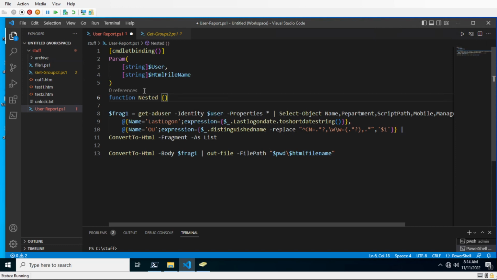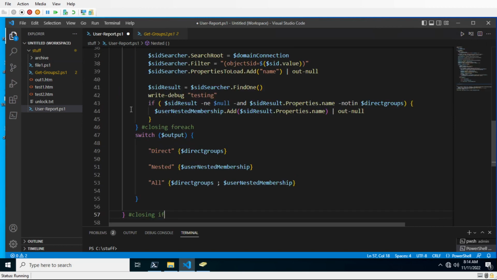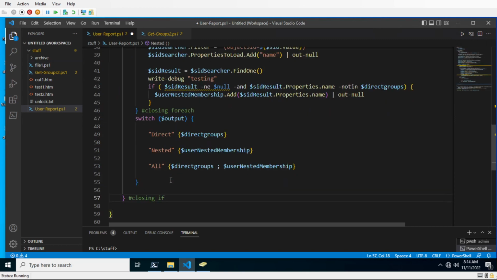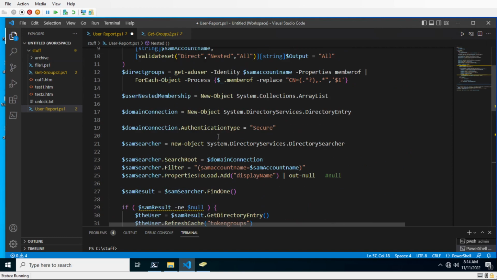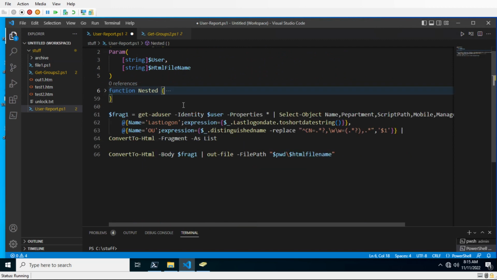And then I open the function and then close it, right? So there's the opening, then there's the closing right there. And let's go paste this code. So Control V, and that's now inside that function, right? And since I don't want to be staring at it, I could take the function here and, let's say we just want to minimize it, okay? So all of that code is in this function called nested. Right? So that way it now kind of lives in this script, if you will. All right.